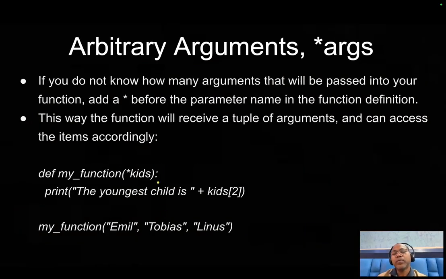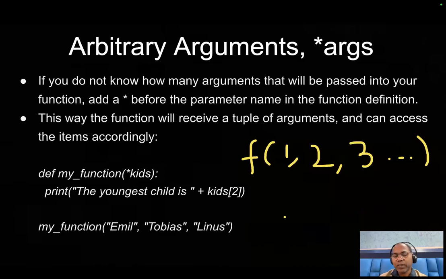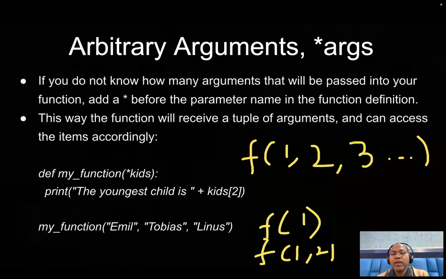Sometimes I want a kind of relaxation. Whenever I call this function, I don't know whether I will pass one value, two values or three values. But while defining the function, I want to provide such behavior. Hey customer, you call my function, don't worry, you just pass one value, it's okay. Maybe you pass one comma two, that's also okay. So while defining a function, we as developers can give this relaxation or benefit. That is known as an arbitrary argument.